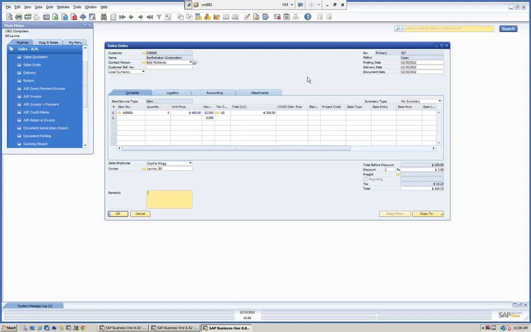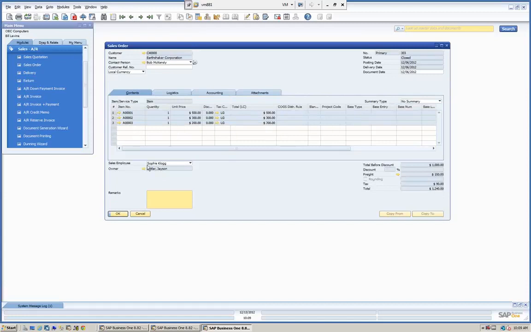So if you see here, we're looking at document 307, which was a sales order. If we go back, we'll see 306. Again, you'll see the owner is Jason because Jason is the manager. So the way we set this up with this demo today is Jason is the manager for Sophie and Bill, which means Jason can see Sophie's documents as well as Bill's documents. Bill can look at Jason because he's the manager, and Sophie can look at Jason, he's the manager. But Sophie and Bill cannot view each other's documents.